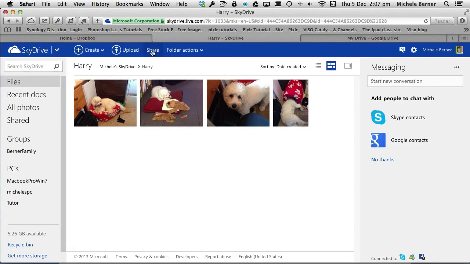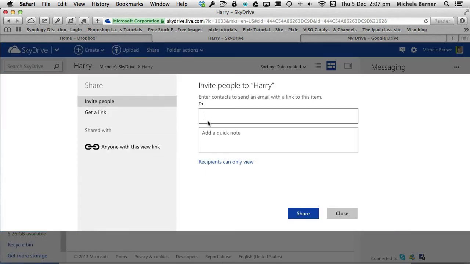Now you can do that also within Skydrive. So I can go back to share, and I can share it using the email here, but you need to have an Outlook mail account to do that, so I really don't want to do that. I want to be able to send it in Gmail or something, and it tells you there that the link, you can only view it, you can't do anything else with it.